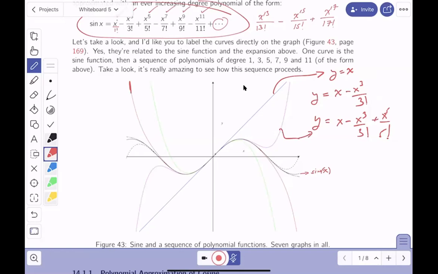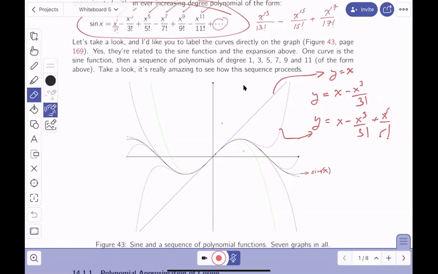Now, what I want to claim over here, looking at the picture, is that the sine function is the sine function. Now the line fits it pretty good near the origin. And then the cubic one, I'm sorry, I think I made a mistake. The cubic one is actually the green one. I got to correct it. And let me go back over here. I didn't see that. I'm a little colorblind here, I guess.